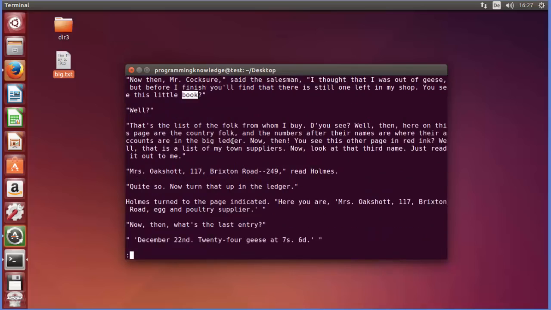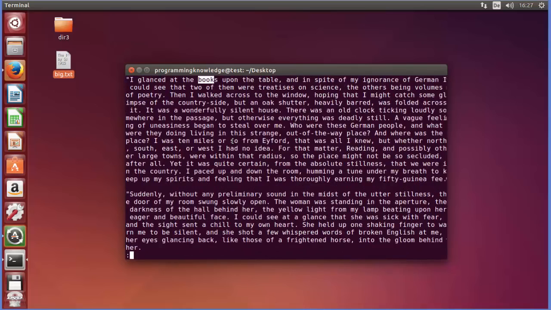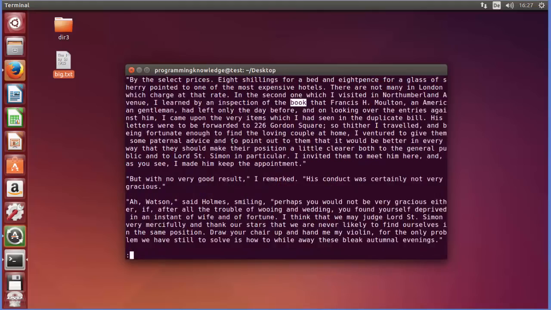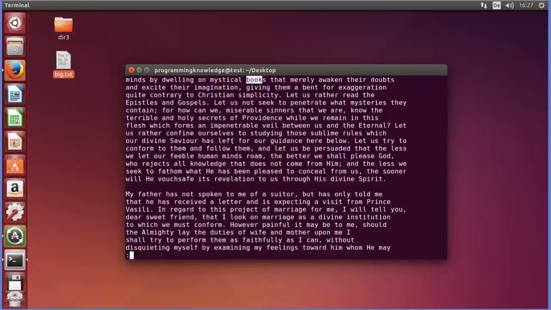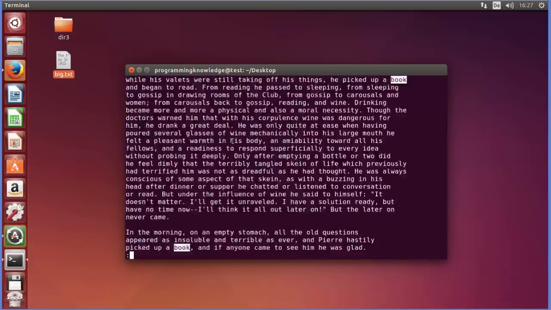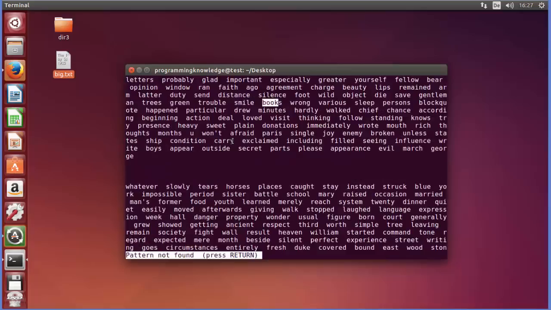You can see there are so many book words, and we are going from top to down. When we are done with the searching and it's the end of the file, it will say pattern not found. So now this book is the last occurrence of the word book.